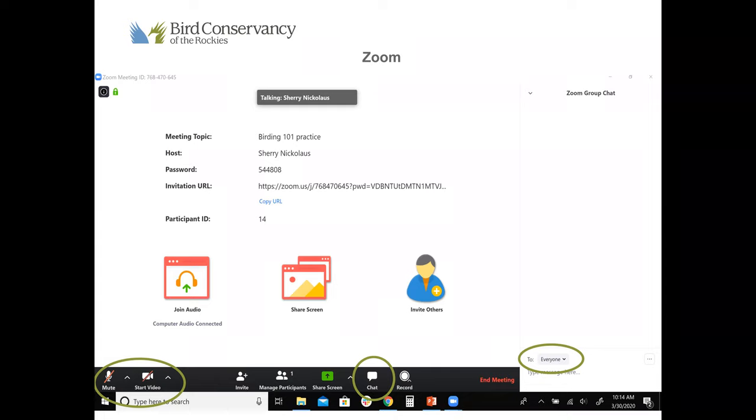I mentioned that chat feature earlier. When I went full screen, your screen probably went full as well. What you need to do is either push escape to exit full screen, or click the exit full screen button. If you click on the chat icon at the bottom of your screen, that will dock your chat window to the right-hand side. Make sure you're addressing it to everyone so we can all have a conversation. If you have any questions about Zoom or are having any problems, Sarah is behind the scenes and will help you.